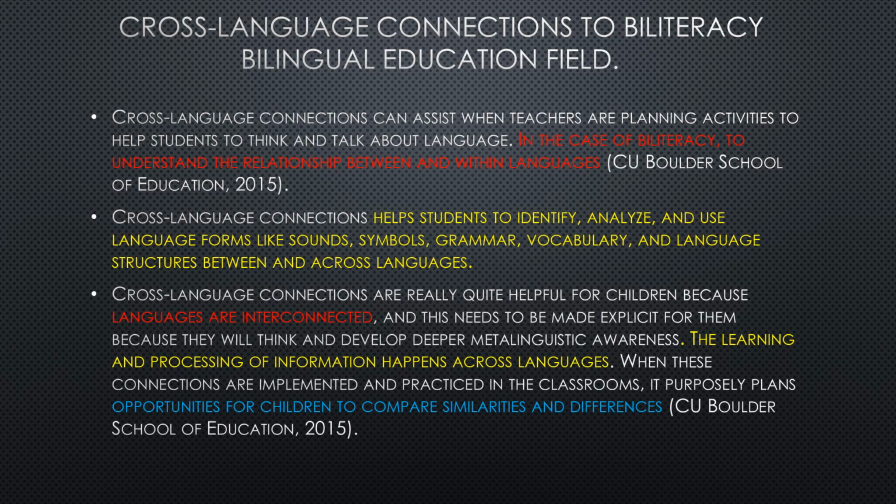When these connections are implemented and practiced in our classrooms, it purposely plans opportunities for children to compare similarities and differences, according to CU Boulder School of Education, 2015. Ms. Shelley Holcomb brought in a good point to our group when she said that, after watching this video, it really shows how Literacy Squared in the comprehensive framework involves teachers using all four domains: reading, writing, listening, and speaking, through equal attention involving metalanguage. As a group, we discussed it because oftentimes we hone in on reading and writing, but listening and speaking are just as important.